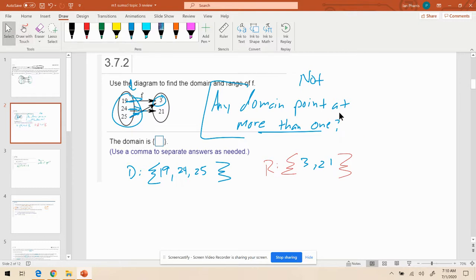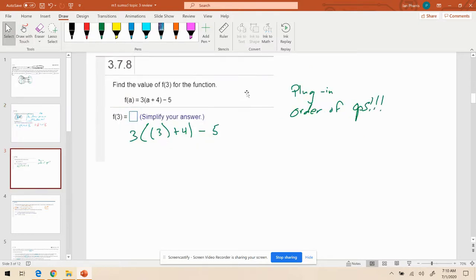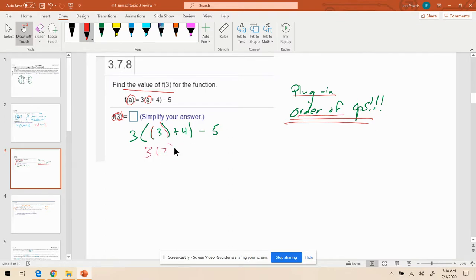All right, keeping on going. For this type of question right here, they want you to find the value of the function. You need to plug it in and make sure you follow the order of operations. I always tell my students that, let's see, f of a, so a is going to become this 3 right here. Whatever it is, in case you have negatives, make sure you put it in parentheses. And then order of operations inside the parentheses first, so that's 7 inside. So I have 3 times 7 minus 5. 21 minus 5 should be 16.